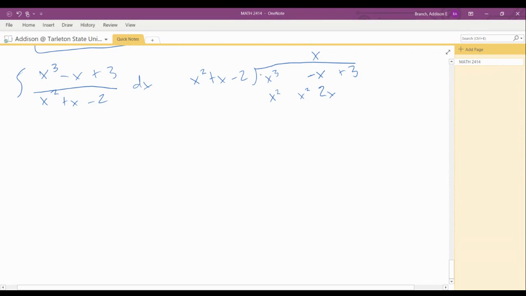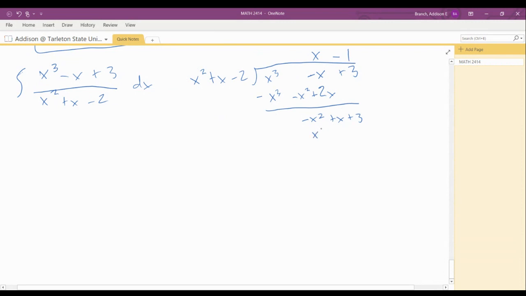And then, of course, we are going to subtract that piece. So minus x cubed minus x squared plus 2x. When we do this, we get negative x squared plus x plus 3. All right, so now we have an x squared and the negative x squared, so we're going to have to multiply times -1, and you're going to write that up here.